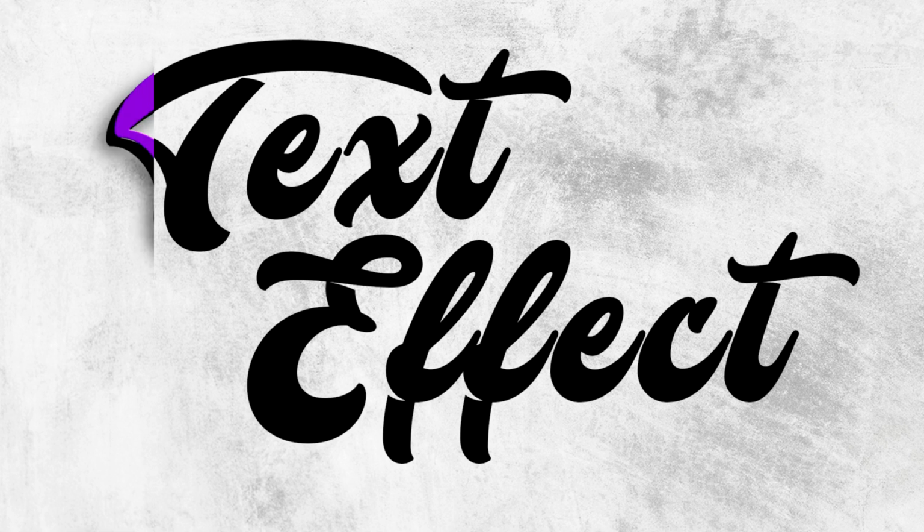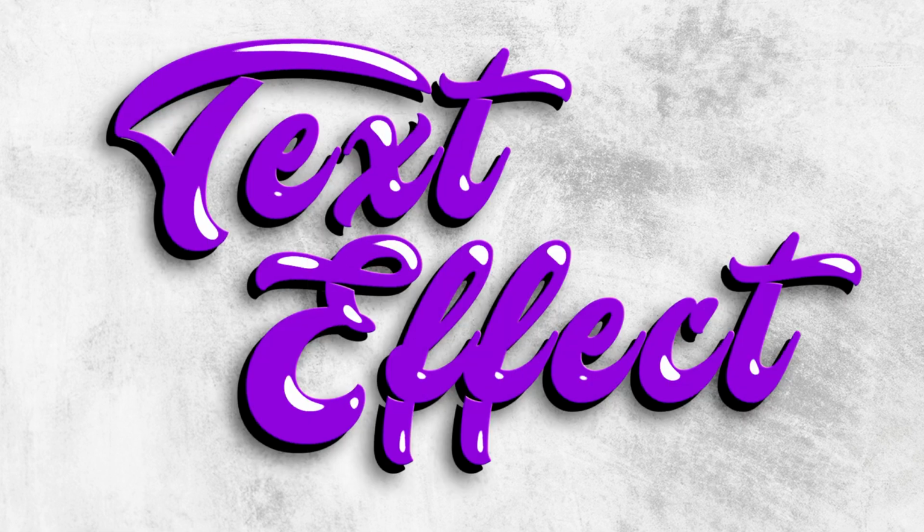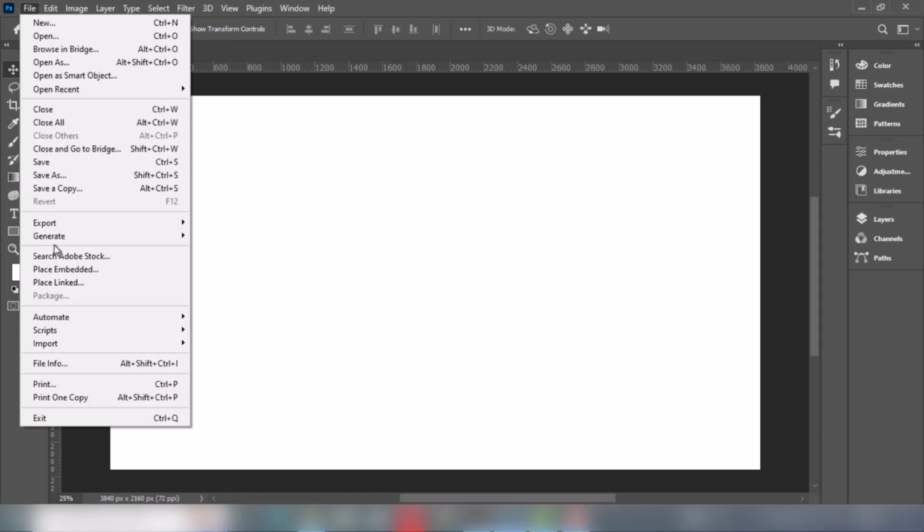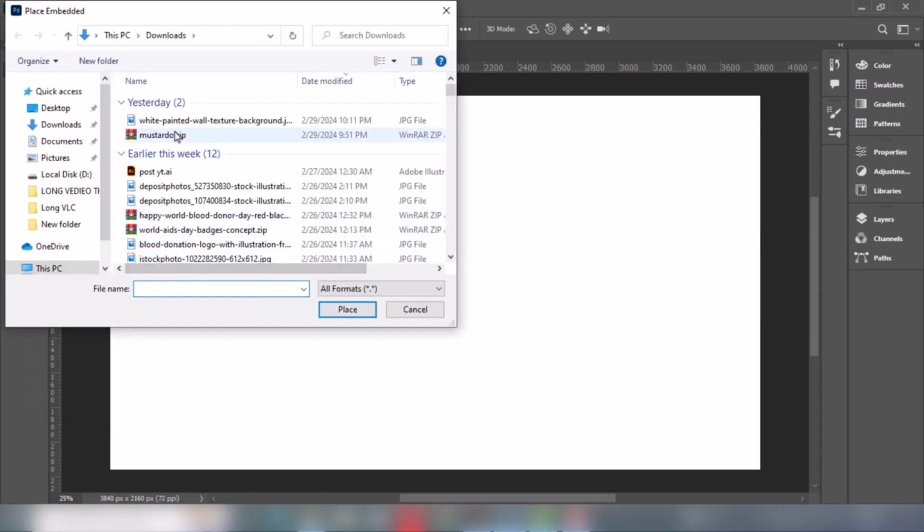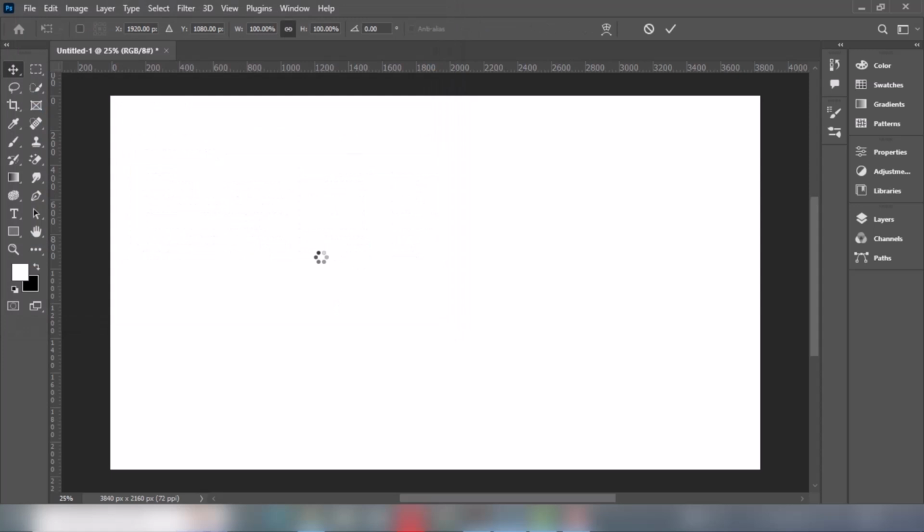Let me show you how to create this text effect in Photoshop. Go to File, select Place Embedded. Select Image. Click on Place.